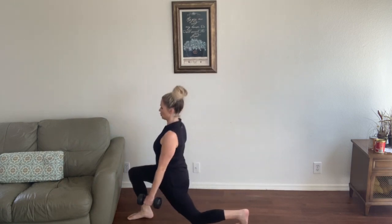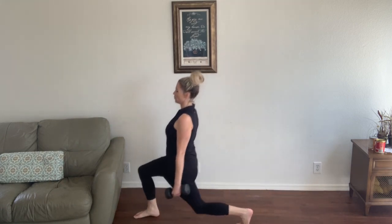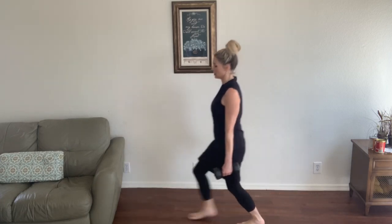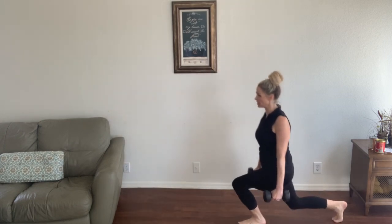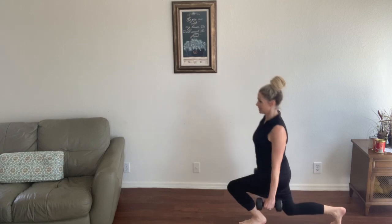Try to be mindful. Keep your balance. 2. And remember, at any time, if you can't keep up with my pace, if you feel like the weights are too much, you don't have to use them. You can just slow it down. And also, you don't have to do a total set of 10. If you want to begin just at 5, that's okay too.